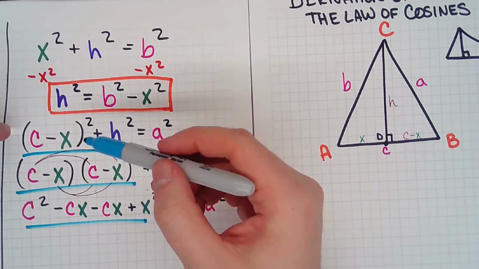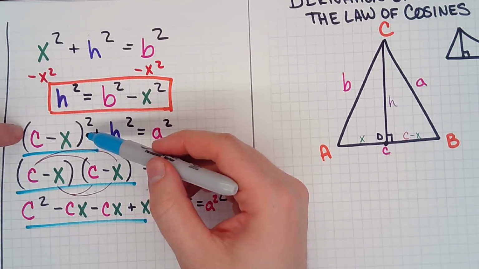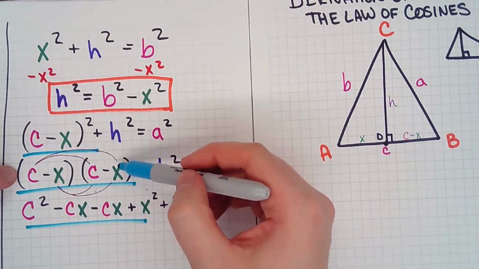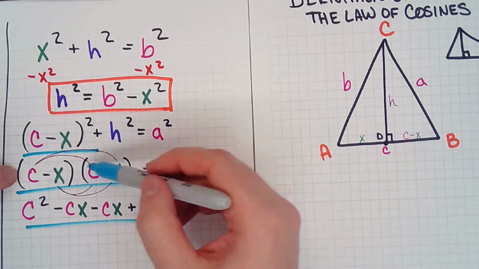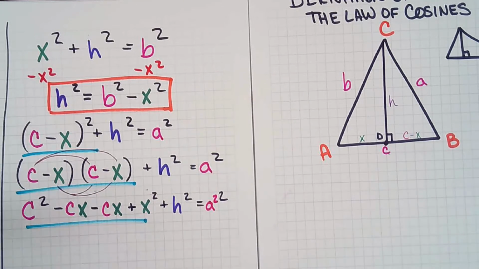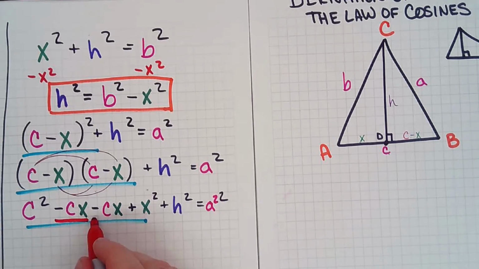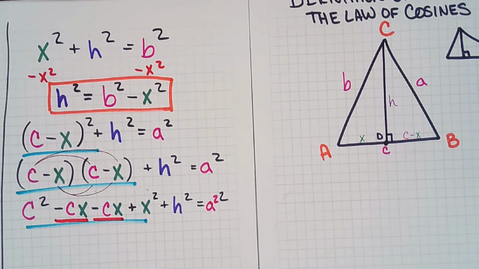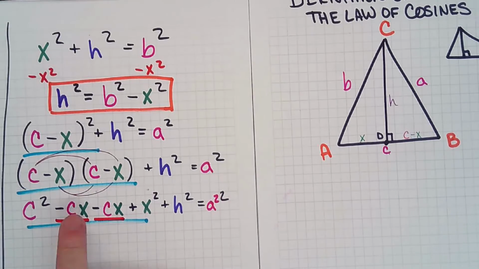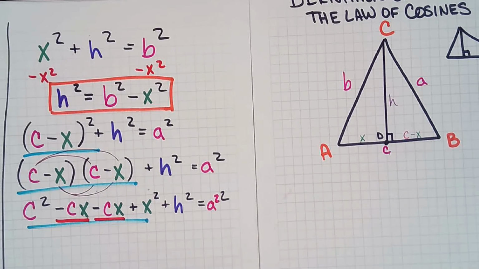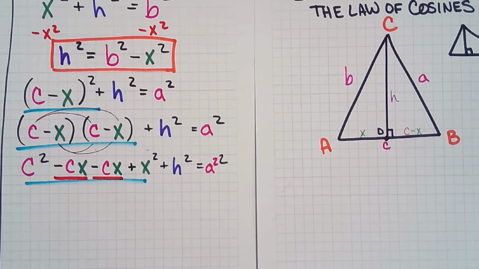So I took the quantity of c minus x squared, I expanded it, made it c minus x times c minus x, that's what squaring means. I distributed, and I got this. So I'm going to take these things, you'll notice these two terms are the same, so I can combine them. It's kind of like saying I've got a dog and another dog, where I could shorten this by saying, look, I just have two dogs. So here's what I mean by that.